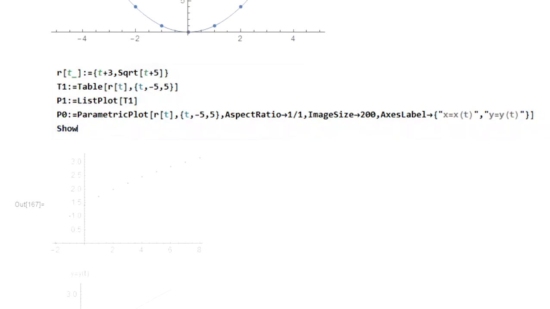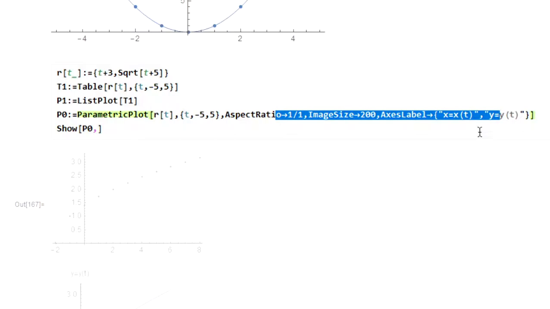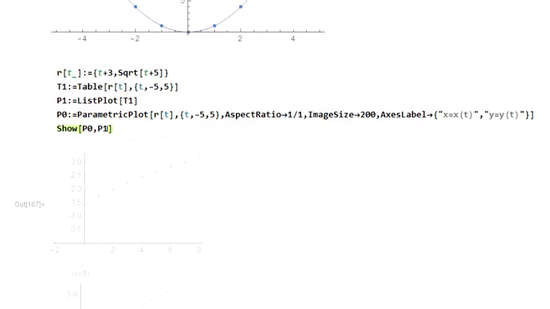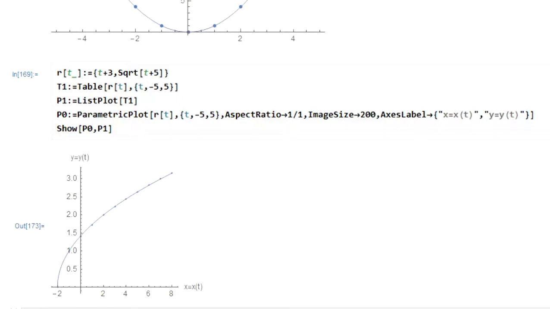And the reason I do that is because in the show command, whatever plot you put first will be the plot that dictates how all the plot options happen. And since I'm stacking up my plot options here in P0, these plot options seen here, I want those to kind of roll over into the show of both of them together. So I'm going to put that one first. I'll put that as my base plot. And I get this nice illustration here.